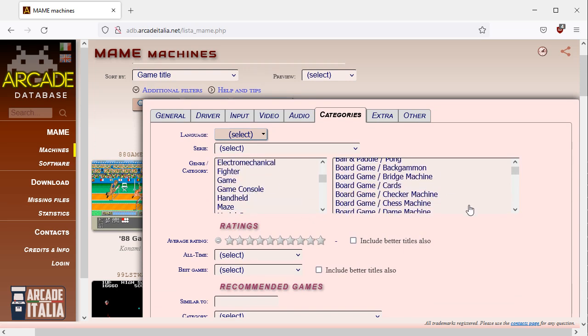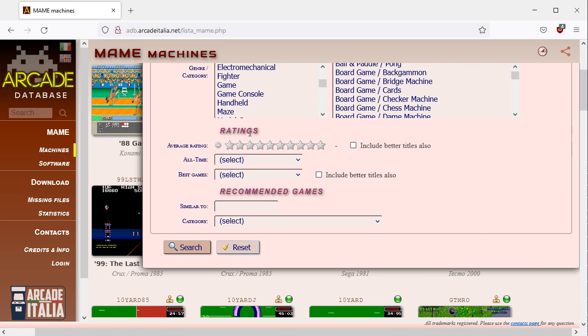But first, I think the best option might be this ratings one. So it's got 3 different ways to categorize what games you want based on a rating. So best games, if I hover over that, it says this bit is based on a list maintained by Antopisa and Progetto Snaps. I'll put the link where this is in the comments. And it's basically a list, pretty regularly maintained, to try to categorize how good games are. But obviously, that's just a matter of opinion.